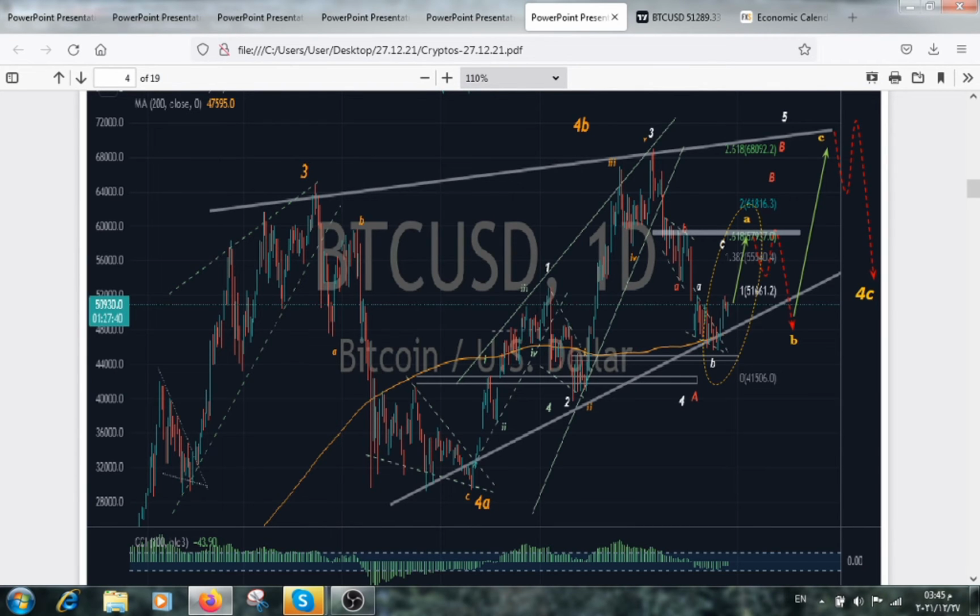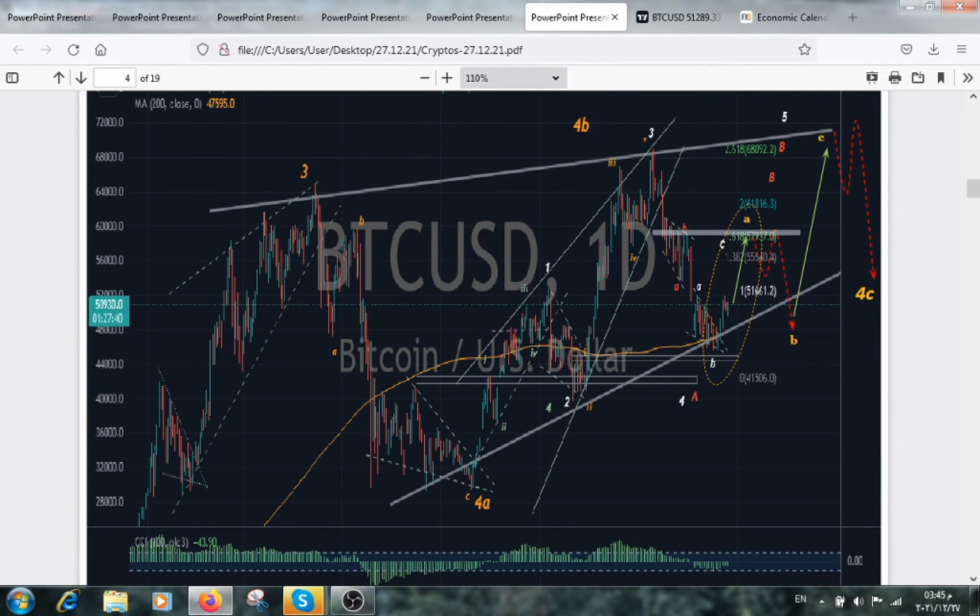To recap, the market already did the 4A here that ended at that level 3. Now the market is going to be doing a very deep, very prolonged wave 4. The first leg A in red is already finished into that 4C. Now the market is going to be doing a 4B. This is the second leg into that 4C in yellow. This should be a 3-swing move, an A and a B and a C. We're here today inside of this ellipse.